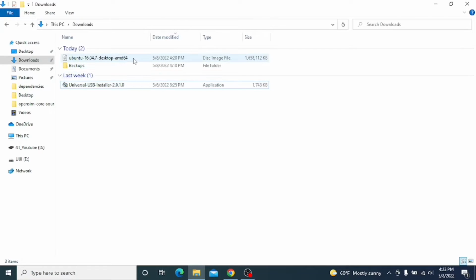Before you start anything, make sure you plug your USB into your computer, so that the disk image will be converted to your USB thumbstick. In my case, E drive is my USB thumbstick, and D drive is my external hard drive.